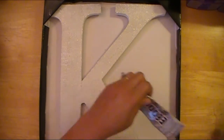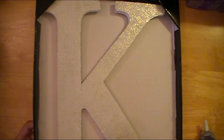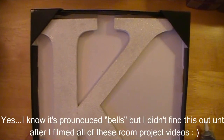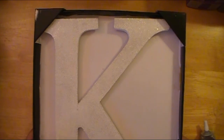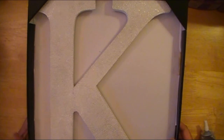So this is a large letter K and it's heavy. It feels like it's Plaster of Paris or something, it's very, very heavy. And I found this today at Beals — it was on the back wall. I was there at Beals last week and I did not see this, so I don't know if it was just shoved behind some other pieces of framed art or what. But it was the only letter left and it's a K.